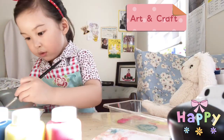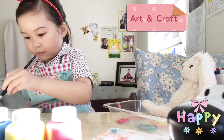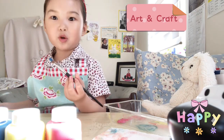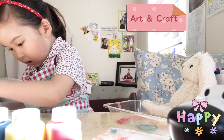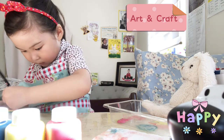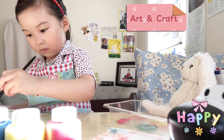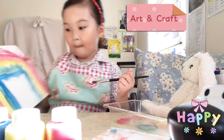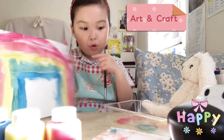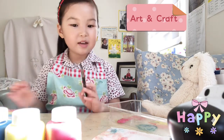Let's get some blue. I'm doing a little bit of square shape because I love square shapes. I have red, orange, yellow, green, blue. And how can I make purple? Let's ask Rola again.